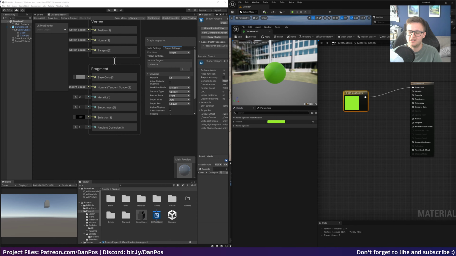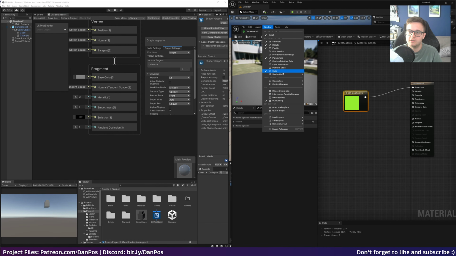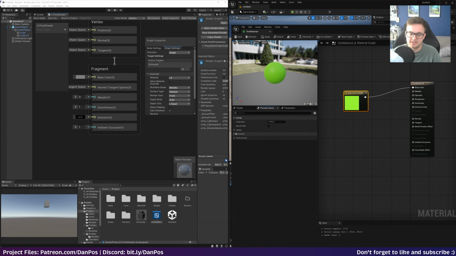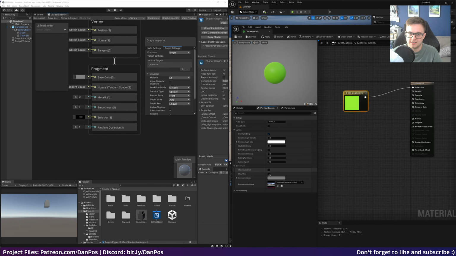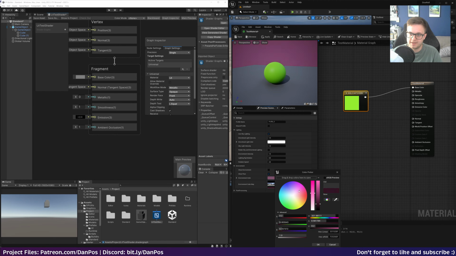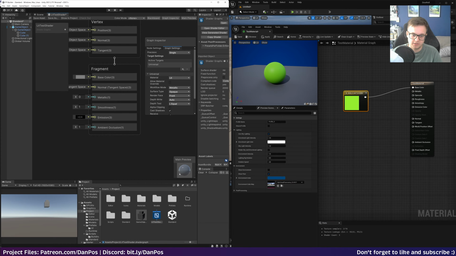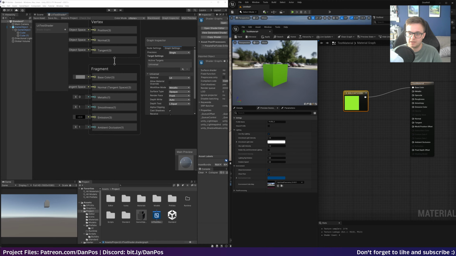You can see that we've got a HDRI. It's kind of a nice look dev environment. We can come up to the window, come to the preview scene settings, and if we wanted to, we could hide the environment, show a floor, we could change the background to be a nice color. You don't really have any of that over in shader graph. You've just got this bit of a boring window. The most you could do is swap out the preview mesh, which again you could do here in Unreal as well. You can swap out the mesh. Let's turn that environment back on.